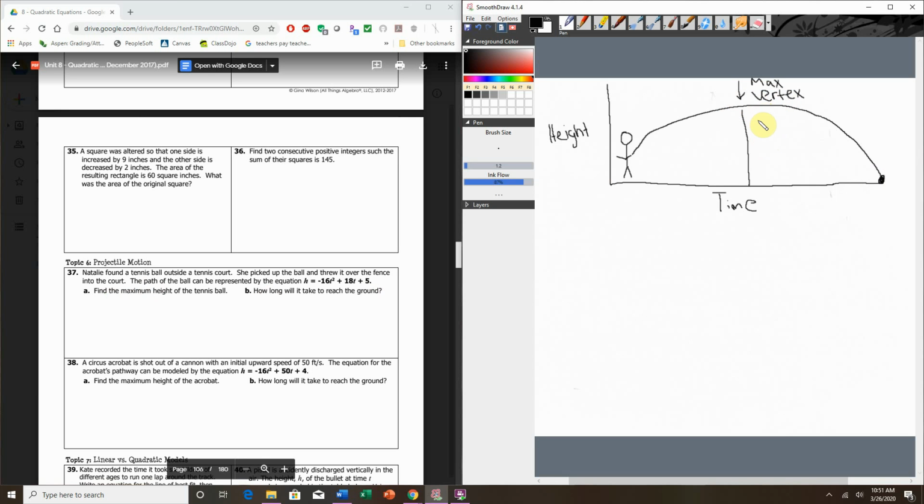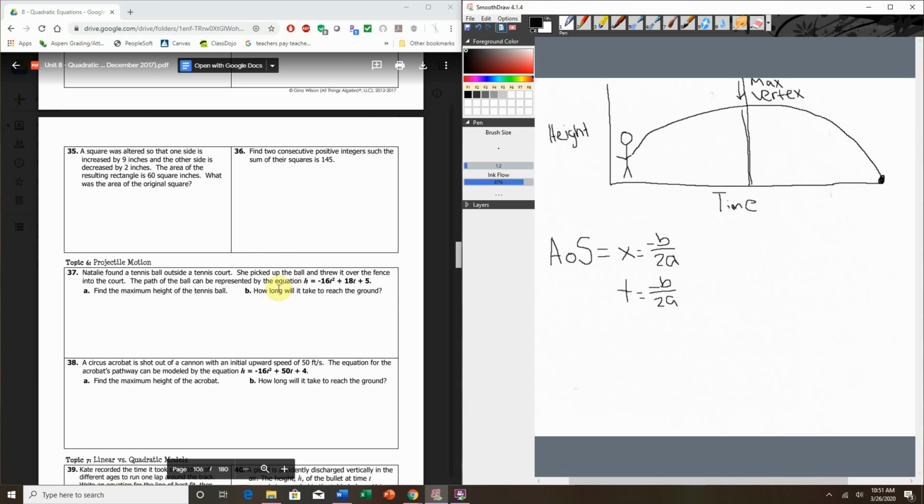or we need to find the vertex of this tennis ball. Now if you remember, in order to find the vertex, you also have to remember that there's some sort of axis of symmetry on both sides of our parabola. So whatever's here creates a similar side on the other side, because it's forming that U shape. With that vertex, we're first going to find the axis of symmetry. So if you remember, axis of symmetry is x equals negative b over 2a. But we just talked about how our x isn't actually an x this time, it's time. So I'm going to change this x to a t equals negative b over 2a.